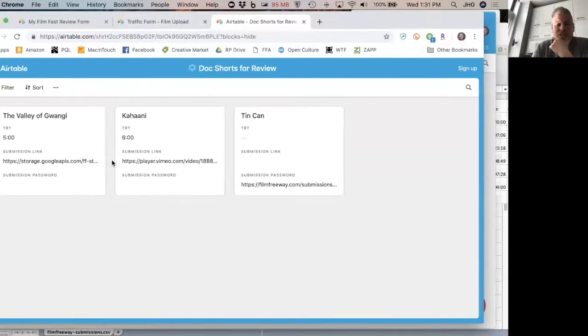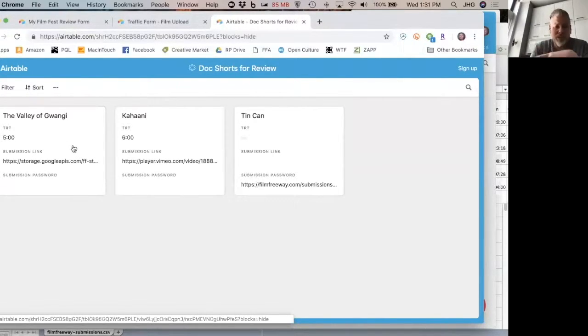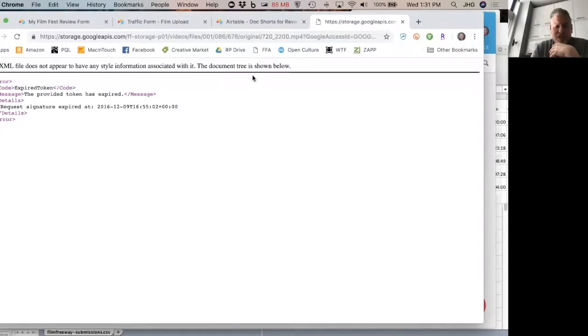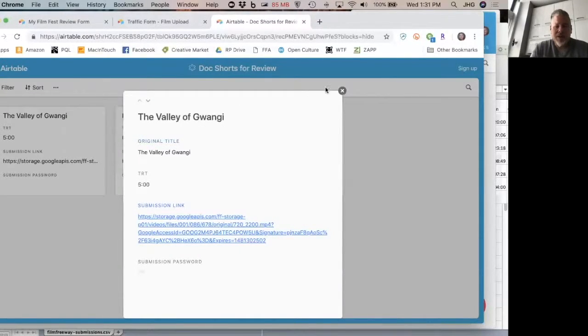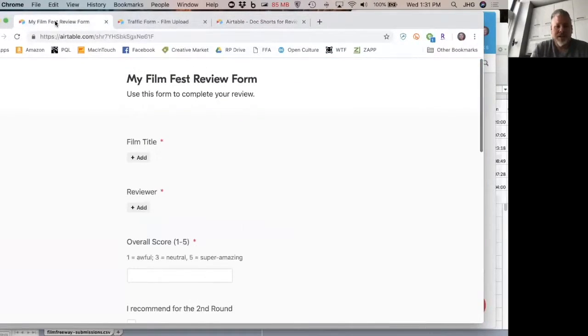I'm giving them these links on the web. So they're not actually going to Airtable themselves. They're just going on the web. This is the web view. They click on it. They can watch the film from there. And then they go back to that review page, and that's on the web also. So they don't even have access to the Airtable. Nice. They're just using web views, which makes it a lot easier and makes your information much more secure.